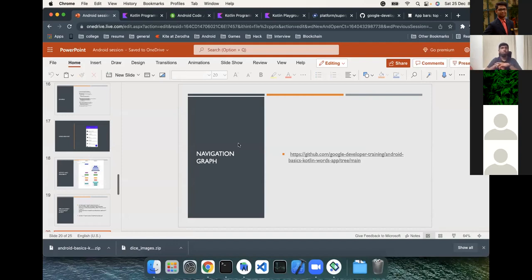Any questions? Can we develop Android apps using Python? No. Why? Because Python runs in a different virtual machine, and all your Android apps and APIs run on Dalvik virtual machine. Dalvik virtual machine is similar to JVM, so any programming language which runs on JVM alone we can use to develop.